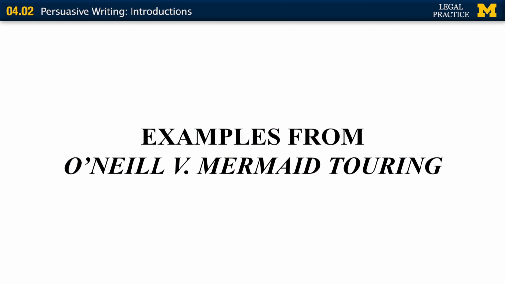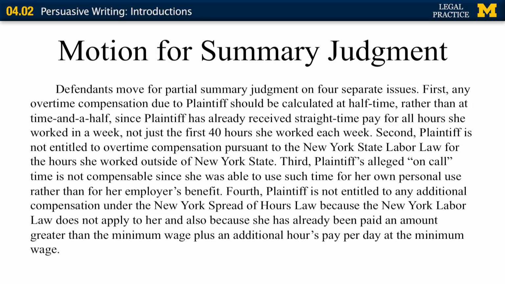Now let's look at some examples of less than effective introductions. These examples come from a motion for summary judgment and an opposition to the motion for summary judgment in a lawsuit called O'Neill versus Mermaid Touring. So this now is the defendant's motion for summary judgment. It's the introduction to the defendant's motion for summary judgment. Pause the video now to read this paragraph.